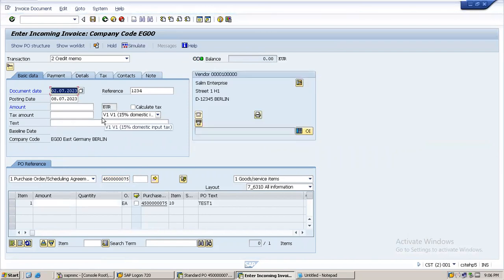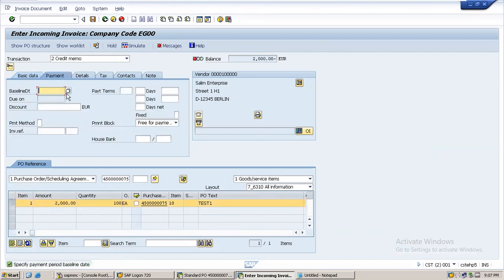Right? So you can see the complete purchase order information is captured here. Our tax codes and PO quantities, PO net value, everything is captured here. Now we need to fill in our information: how much quantity the supplier requested. So 100 quantity. What is the amount the supplier has provided? 2000. So this information we need to fill in here.